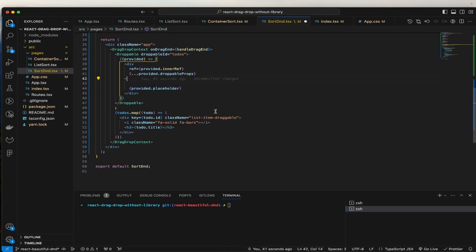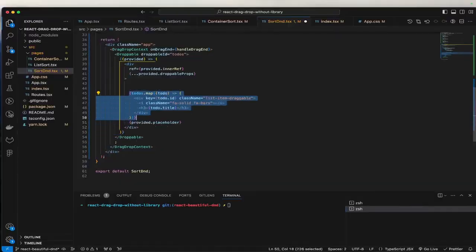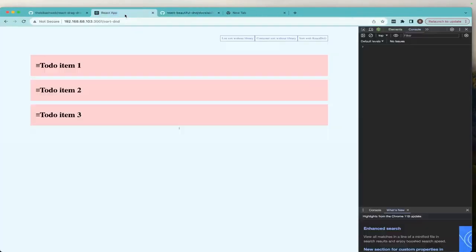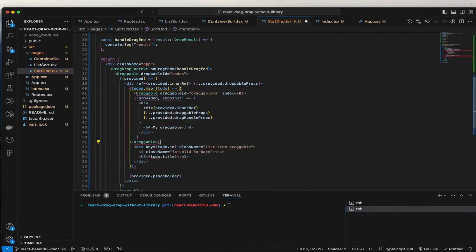The next thing is what we call draggable. So first of all, let's move this here. Okay, and if I move this, if I go here, you see we have all these items, still nothing is happening. And now to make something happen here, I'm going to paste this draggable. Okay, and let's import first of all this draggable from there. Just like droppable, draggable also has the exact same kind of thing. So there is an ID, draggable ID.